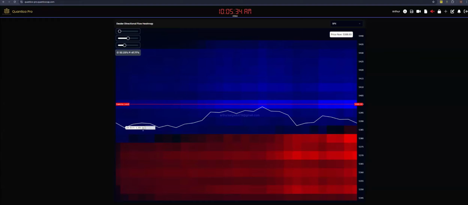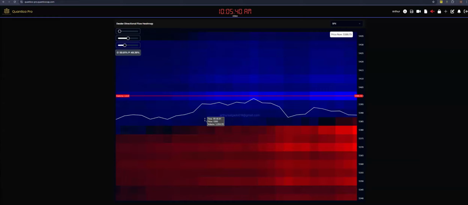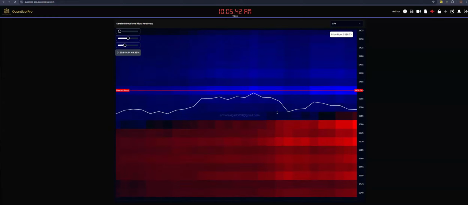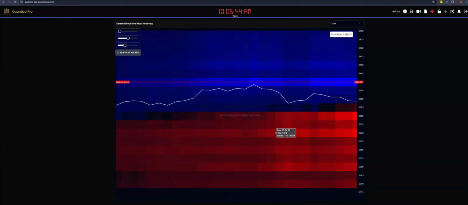Okay, so if the price trades on, let's say, a blue background, that means much more people are buying. So it tends to go up, and vice versa. If you're trading in a red background, that means much more people are selling and it tends to go down. That doesn't mean it has to.